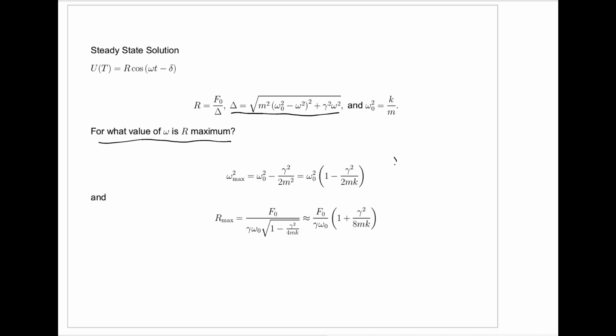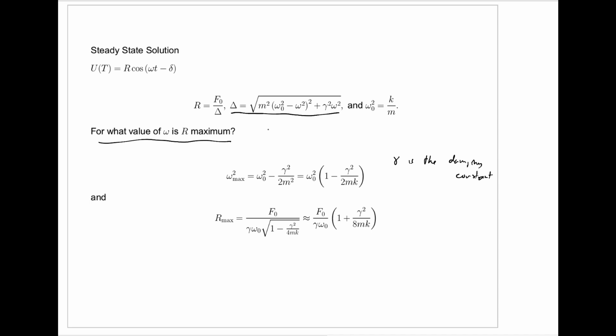Notice that gamma here is the damping constant. And if gamma is very small, then omega max will be very close to omega naught, very close to the natural vibrational frequency of the system. So if you have a damped vibrating system with very little damping, then when you apply an external force, this omega max, what we'll call, what essentially is our resonant frequency, the one that causes the amplitude of the steady state solution to be largest, well, will be a frequency that's very close to the natural frequency of your vibrating system.